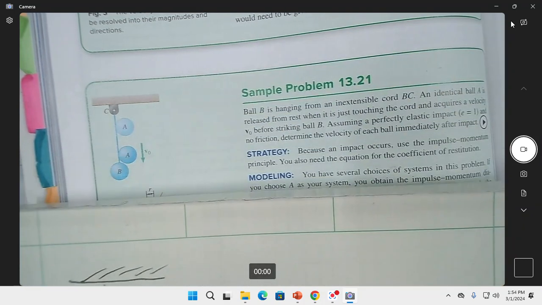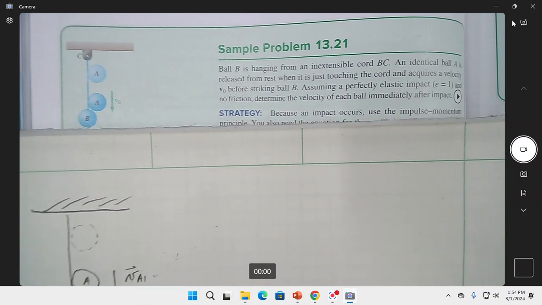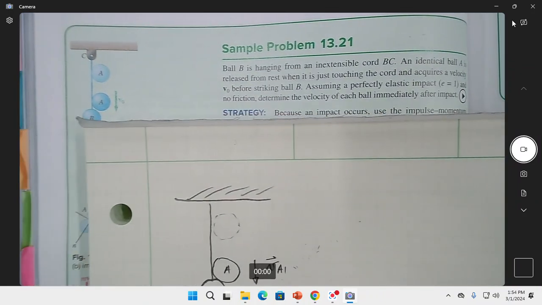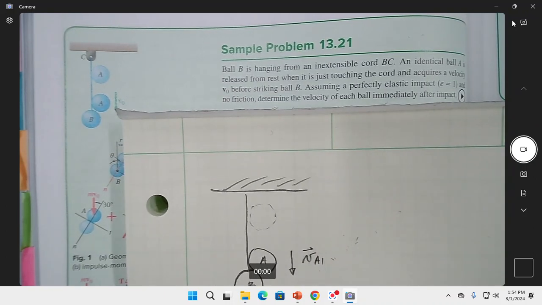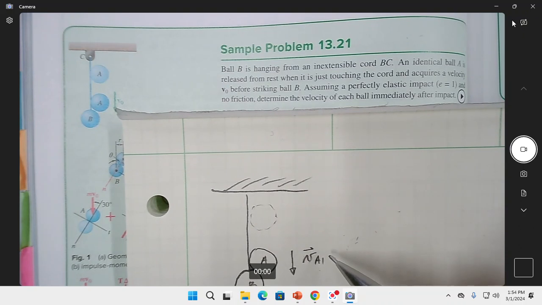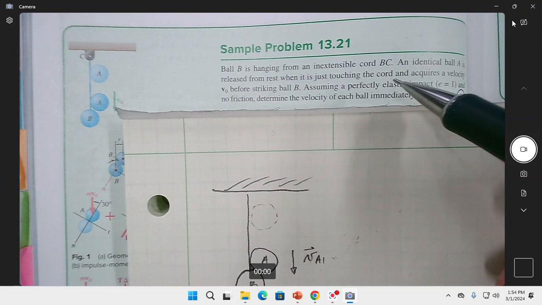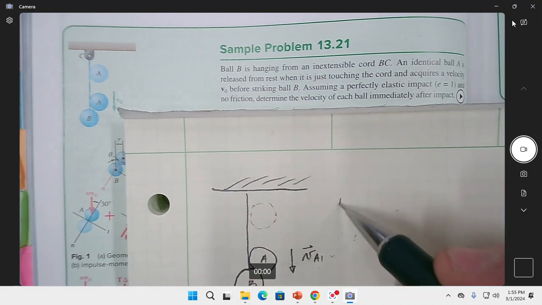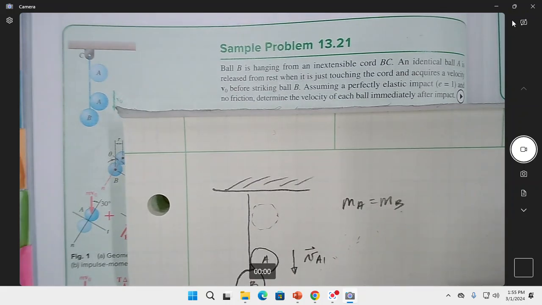And now let's see what the information is. They're probably, by the way, this might be a symbolic, no, it's not a symbolic one. They gave it a value? This is interesting. They didn't give this a value. It must cancel out. They didn't give us the mass, but they tell us it was the same. Identical ball. So the M's equal to M. So MA equals MB. That happens a lot. And then you just put some trust. It's going to cancel out at some point. So we'll be on the lookout for that.